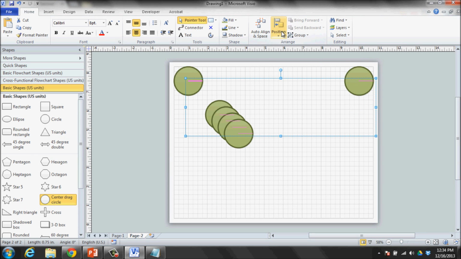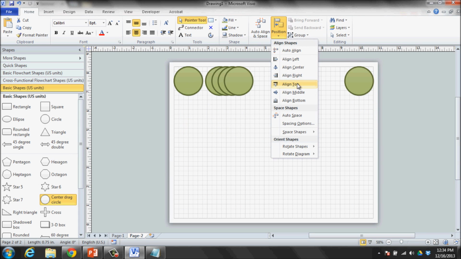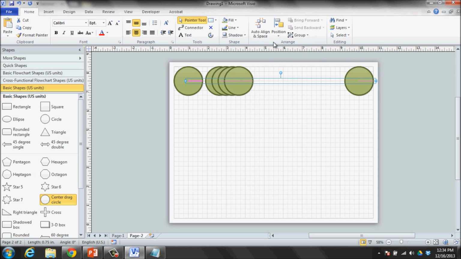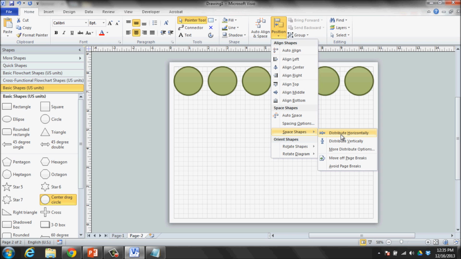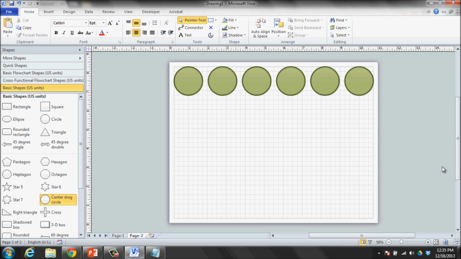Under the Position drop-down menu, choosing Align Top will align the top edges of every single one of those shapes. And then secondly, going to Position, going to Space Shapes, and telling it to distribute those horizontally across the piece of paper will create an even amount of space between each shape with almost no effort whatsoever. Isn't that nice?